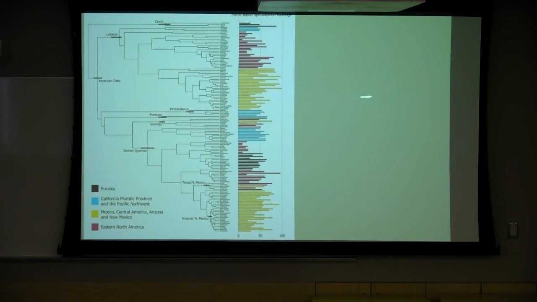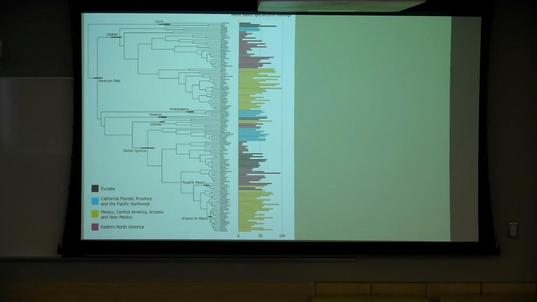So what you're looking at here is a phylogeny of all 141 species that we considered. And these bars at the tips represent their metric-based ranking specialization, with bars that extend more to the right, bigger bars, being more specialized species. And the color coding here is representative of the native region of these species. So black bars are Eurasian species, maroon bars are Eastern North American species, and so on and so forth.